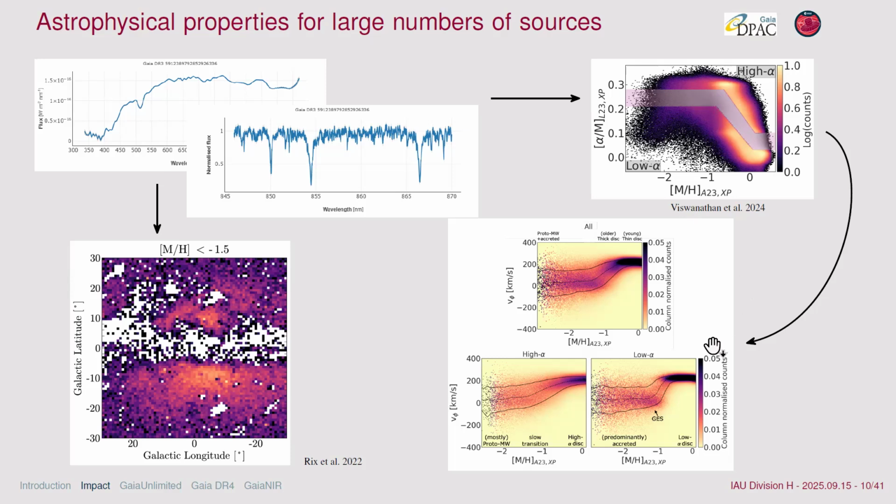And this allows you, for example, as in this work that was done by Akshara Viswanathan for her thesis, to trace the spin-up of the Milky Way disk in the early stages with very low rotation velocity, so coming together of various fragments without much angular momentum, and then later on the buildup of the Milky Way disk, which you can see in the low alpha population spinning up gradually over time as the Milky Way disk becomes more and more rotationally supported. So this allows you then to trace in broad outlines the formation history of our own Milky Way, thanks to the astrophysical information that's also provided as part of the Gaia data.